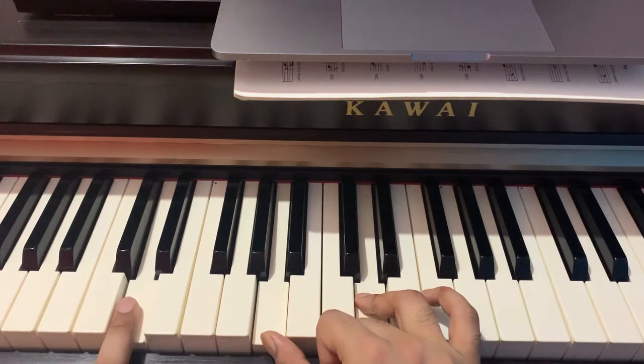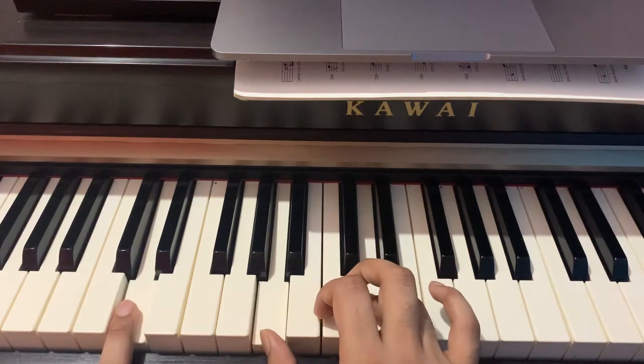1, 2, 3, 4, then D on the left hand and on the right hand, A and D again.